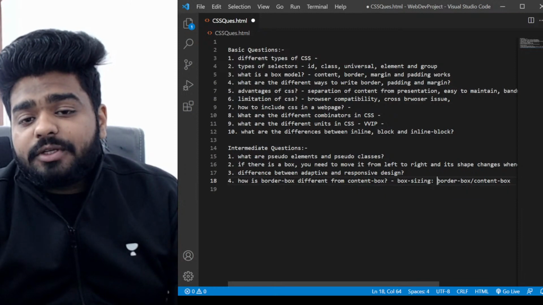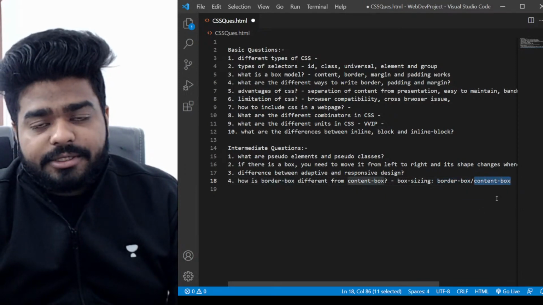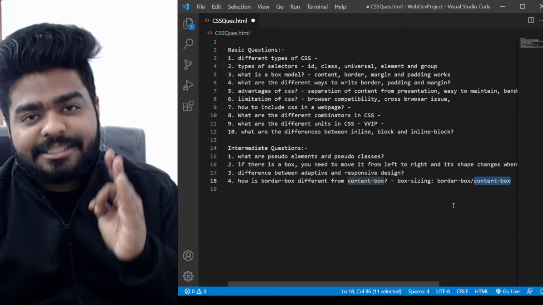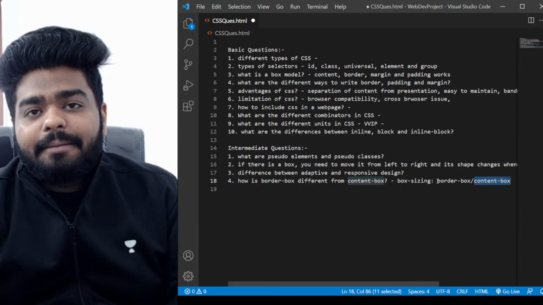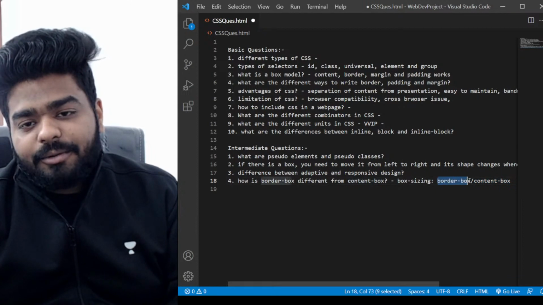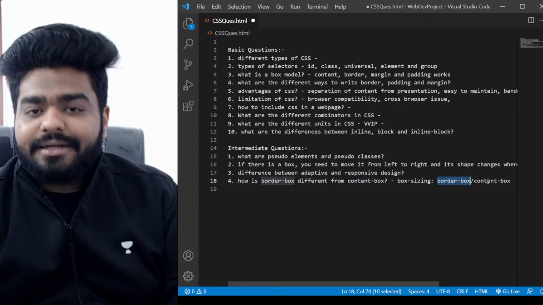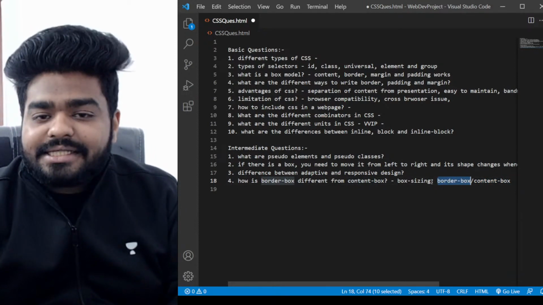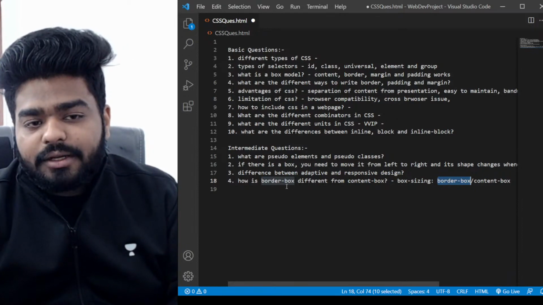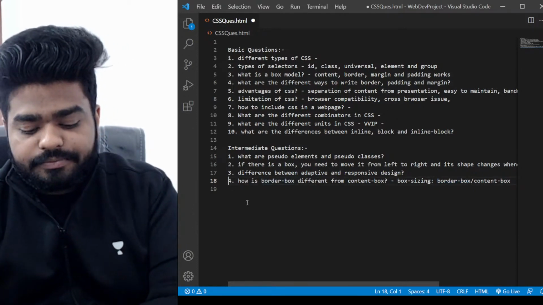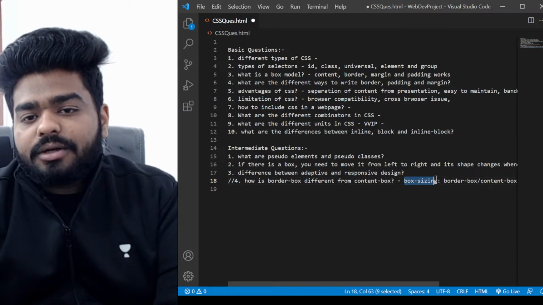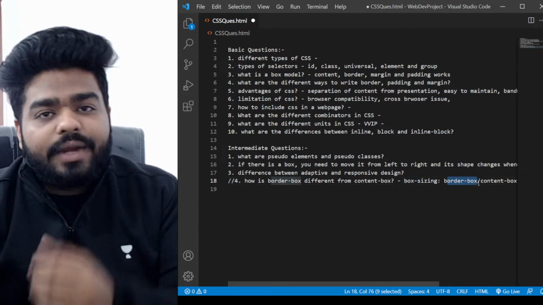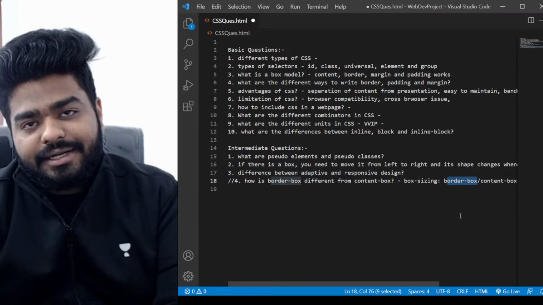Now, what is the difference between these two, border box and content box? I remember once I explained the difference to you. I told you what it is, but I did not name it border box or content box. But I did explain what it is. This is an assignment for you. Try to find out what box-sizing is and what it does when you're writing border-box and when you're writing content-box.